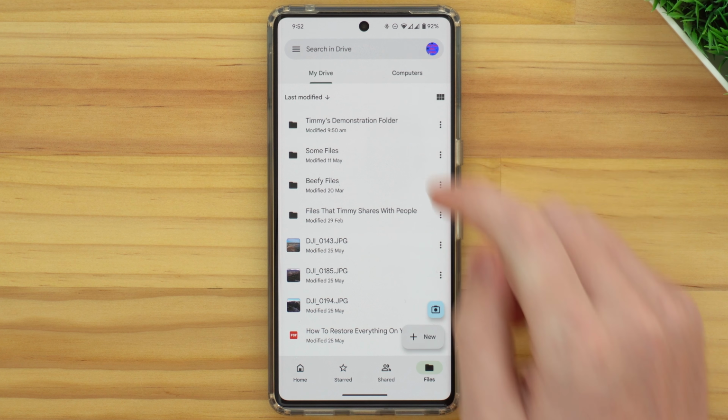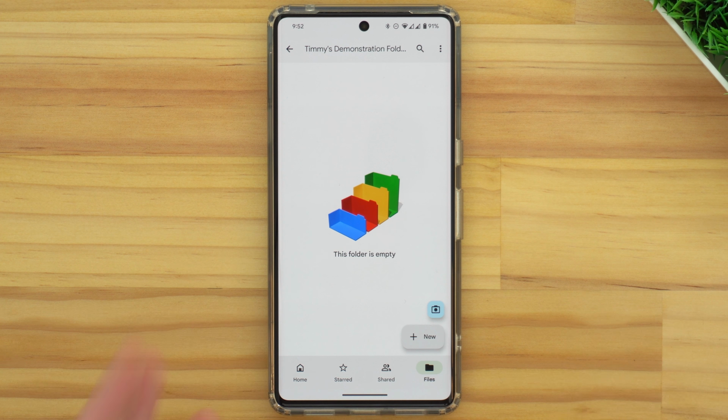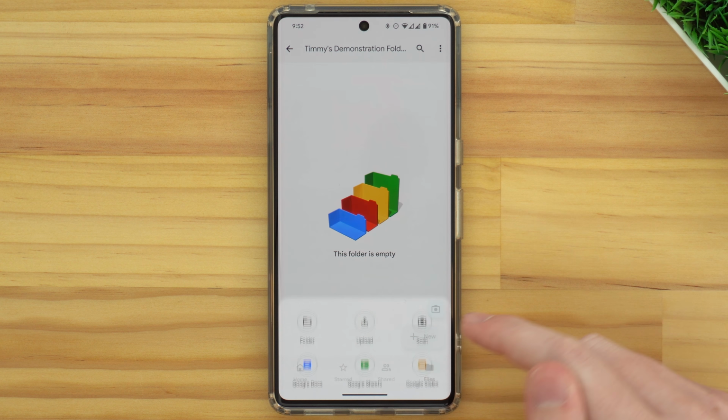But now that you've created a folder in Google Drive, you'll probably want to add some files to it. And there's actually two different ways that you can do that. You can either move existing files, or you can create or upload new files directly in the folder. So, if you want to create or upload files directly into this folder, you'll tap on the folder here to go inside it and see that it's empty here. And now, you'll tap the New button in here, and because we're inside this folder right now, anything you do here will add the file to this folder.